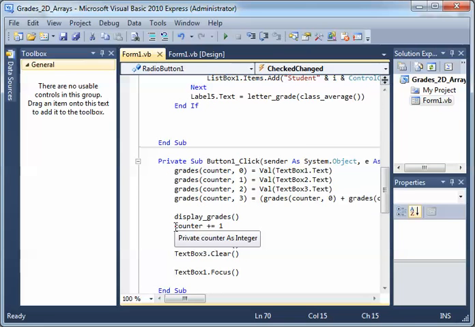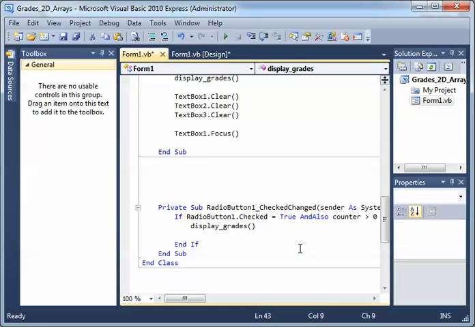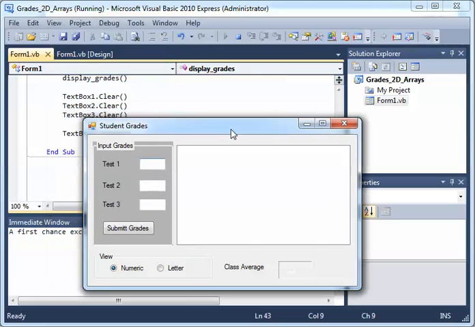So you notice here, I'm doing the counter after I display grades. Now if I move the counter, Control X, Control V, and I put it there, then when I display grades, it's going to mess up whatever I have here in my for loop. So I need to say counter minus 1, and then here counter minus 1. Okay, so now let's try one more time, F5. So it's okay, 56, 78, submit grades, and it's fine.